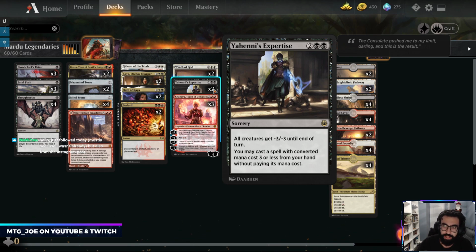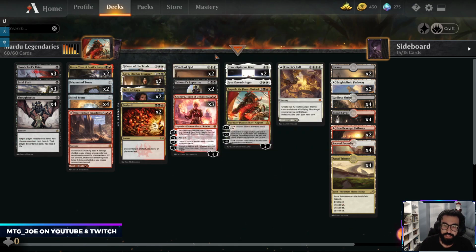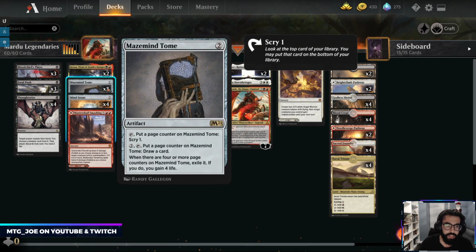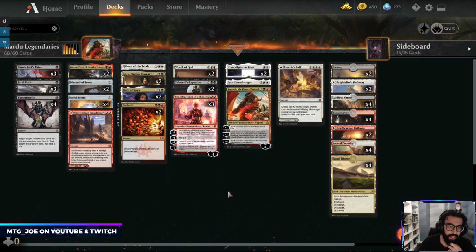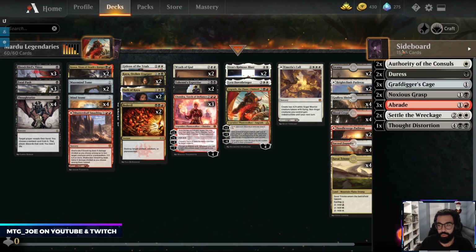So I'm actually trying this out with Yahenni's. You can cast all your cheaper stuff as well, so I want to see how that works in this shell. And then finally we have some Mazemind's Tome for ramp, Thoughtseize for hand disruption, and Tome to give us card advantage. I have 24 lands. I may want to go up to the 25th, but I want to see how it plays out.